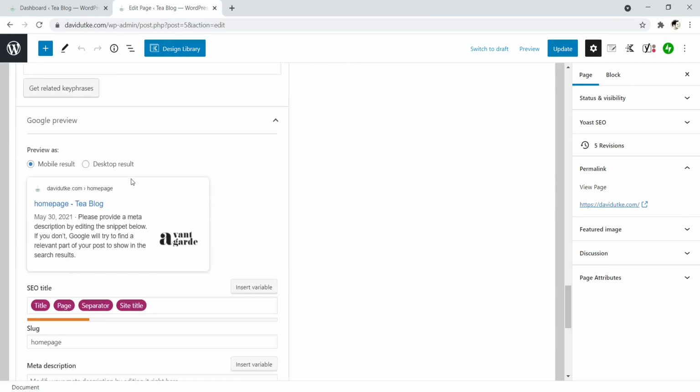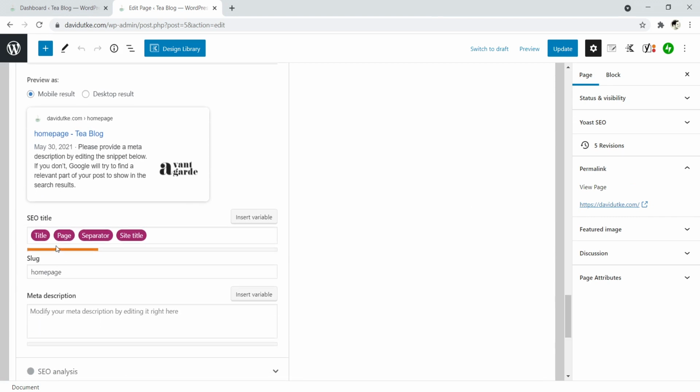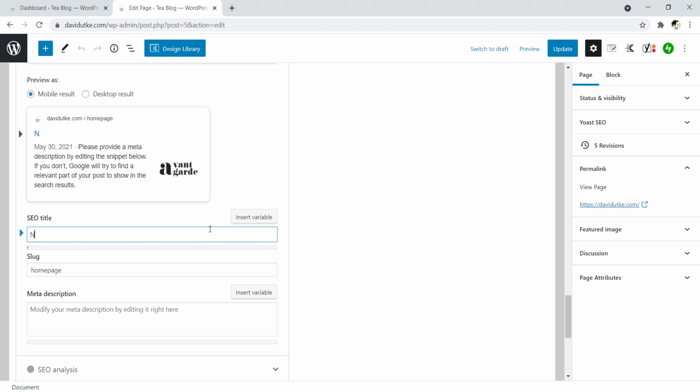Down here, as we covered in the blogging section, is where you can adjust the page title. For blog posts, it should be the post title first, page separator, and then the name of the website. For the homepage, it's different. You typically want to lead off with the name of the website. So we'll say name of the website, page separator, and then a keyword description of what your website is about, and then a meta description to describe what this website is about broadly.